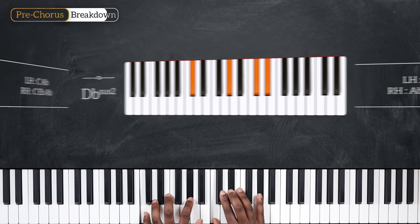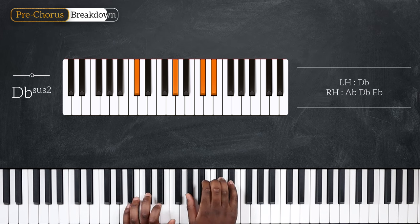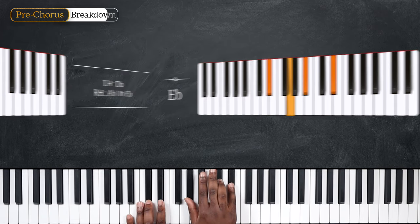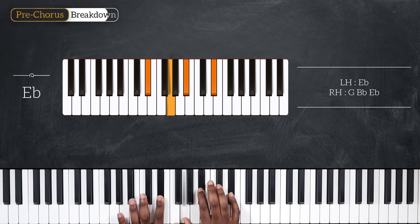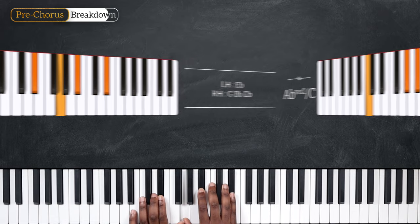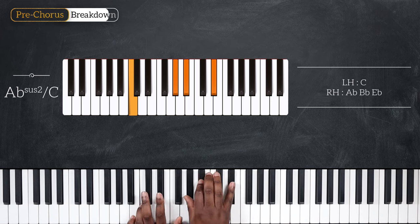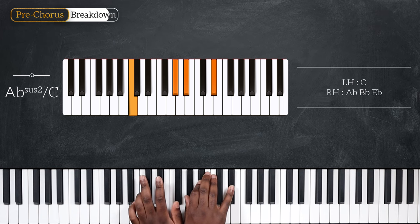And then we're playing off-key again with D-flat sus2. That's D-flat for the left, with A-flat, D-flat, and E-flat for the right hand. Move into the one chord, E-flat major, first inversion, E-flat for the left, G, B-flat, and E-flat right hand. And then finally, we're playing this. That's A-flat sus2 over C. So for the left, I'm playing C, and right hand, I have A flat, B flat, and E flat. And that's all for the chords.